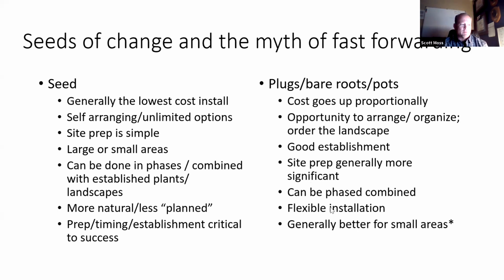And so it gives you a lot of flexibility on your installation. Depending on what you're choosing, you can install this thing any number of ways. I tend to be more restoration focused, so I'm not known for digging nice big holes and fertilizing. It tends to be a planting bar or something similar, and I put things in the ground very quickly. But I highly recommend this if you're working in a smaller area, especially if you want to keep it reasonably cultivated in its appearance, then this is going to be your better option.